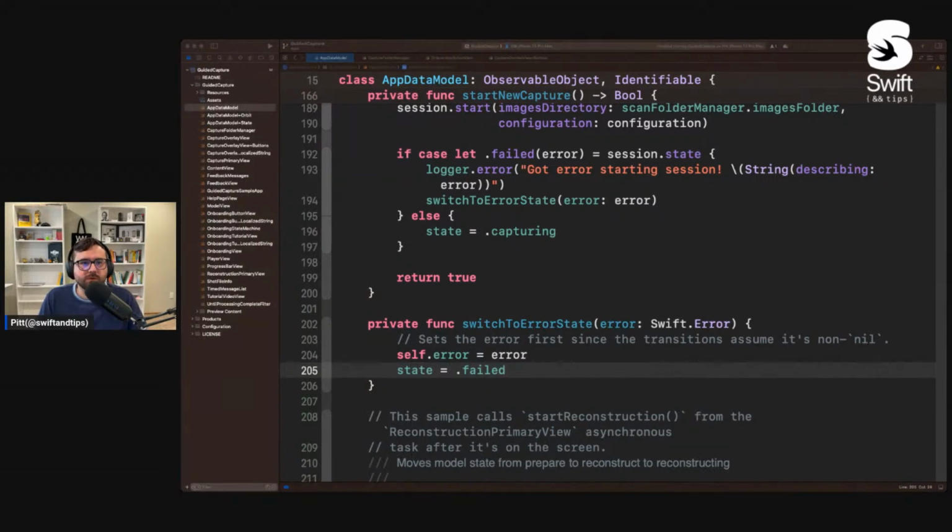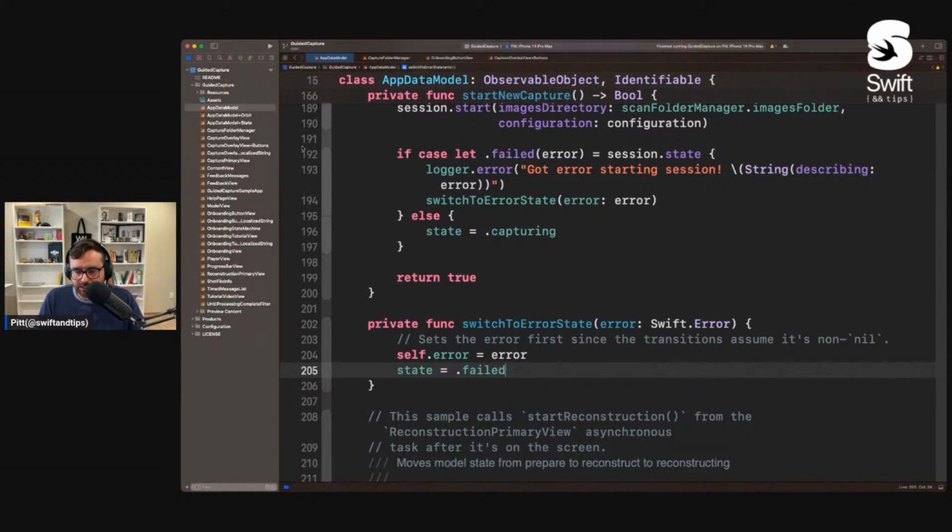Okay, so let's recap. This application takes a series of pictures, captures them through the Object Capture API, grabs those images, does some magic, and generates an output that is a 3D model. This 3D model is a USDZ file.